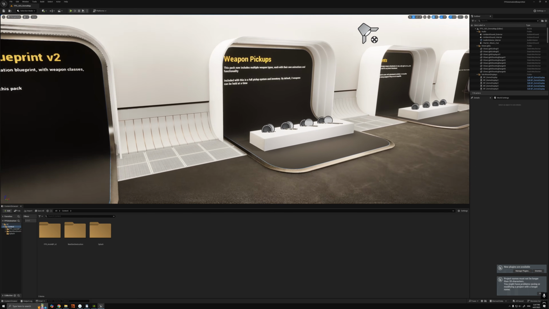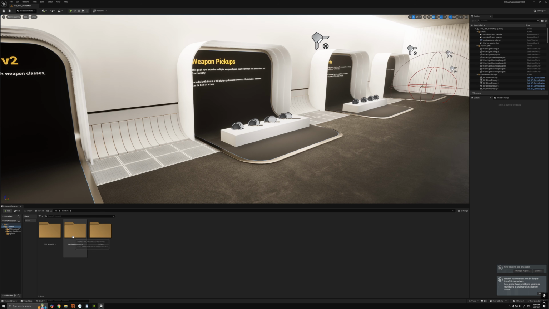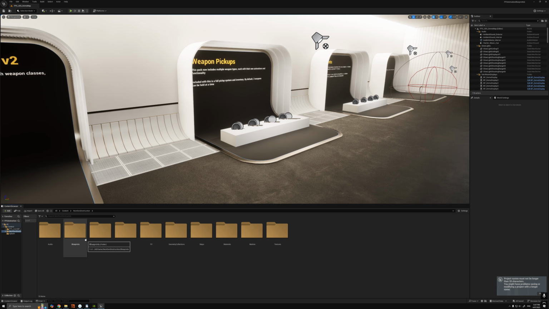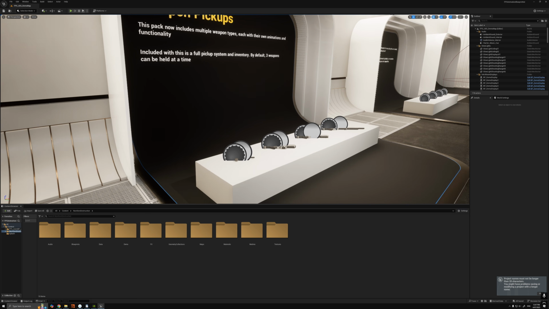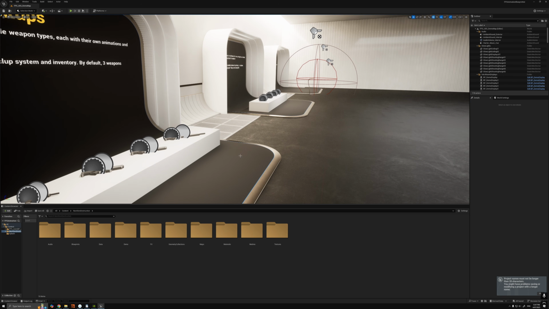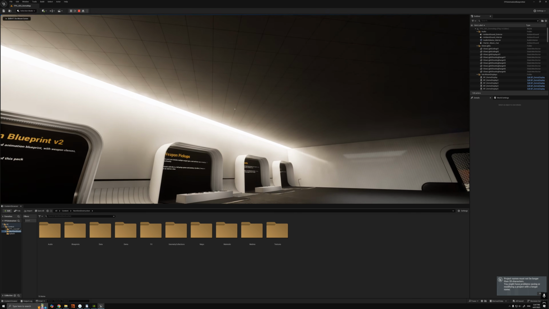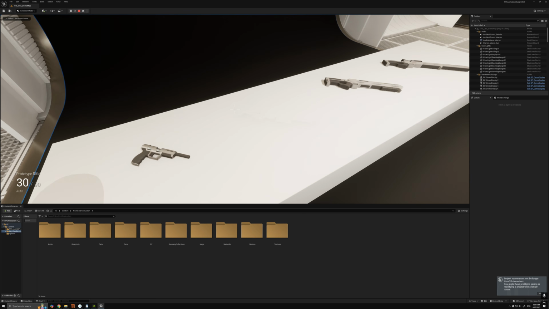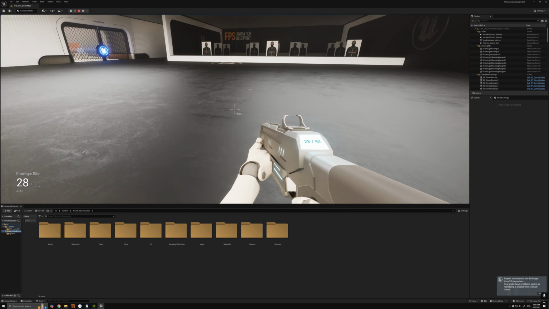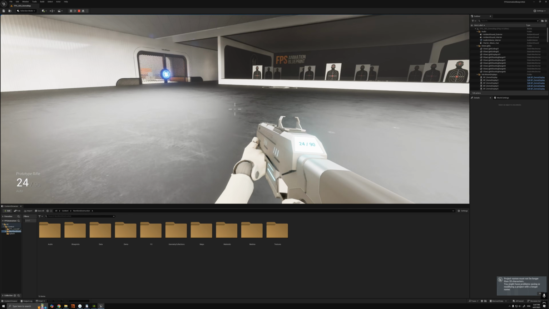Alright, now, once you're in here, basically the goal is we want the destructibles to interact with the player character and the weapons that they use, right? So this is the default behavior here.